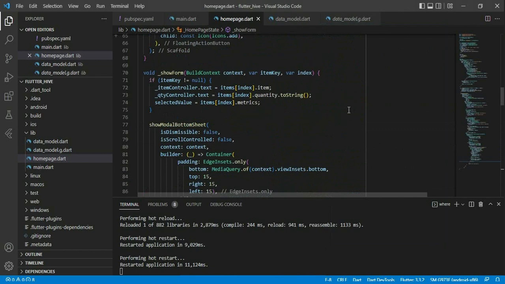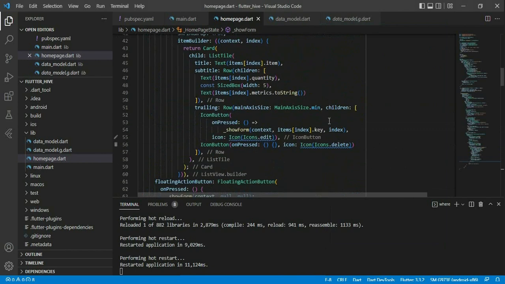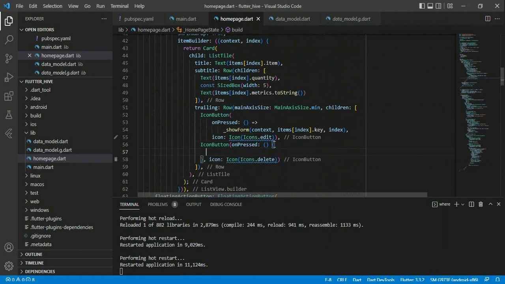It should be in our card. So from here, we need to run the delete function, and for that, we need to open the box.